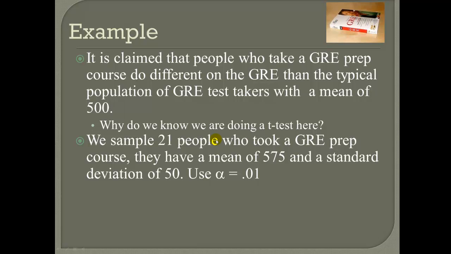Alright, the reason we're using a t-test here is because we have the population's mean, but we don't have the standard deviation of the population. We could technically still use a z-test if we had a large sample size, usually considered to be above 30. Remember, your book says 100, but usually 30 is what most authors say. But here we have a sample of 21, which is below 30, definitely below 100. So we would argue that our sample size isn't big enough to use the z-test anymore, so we're going to be using the t-test.